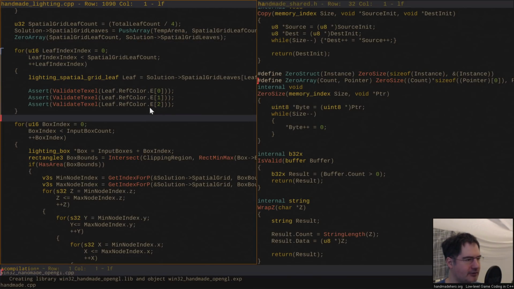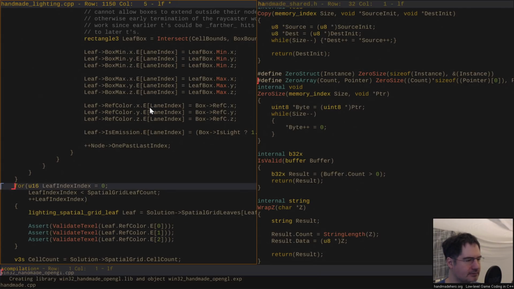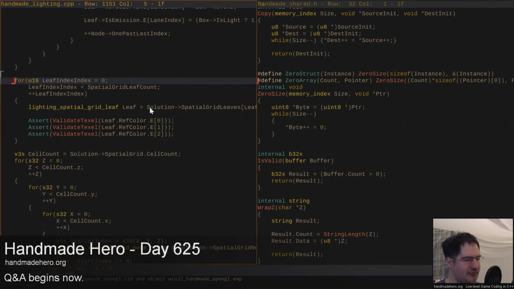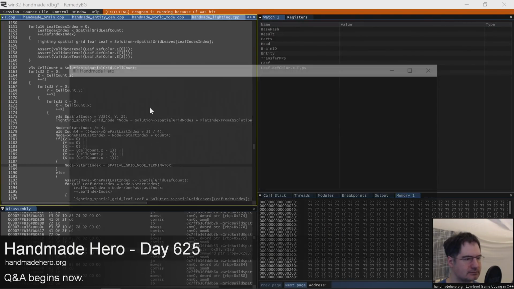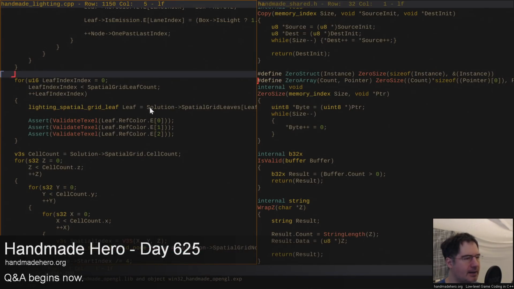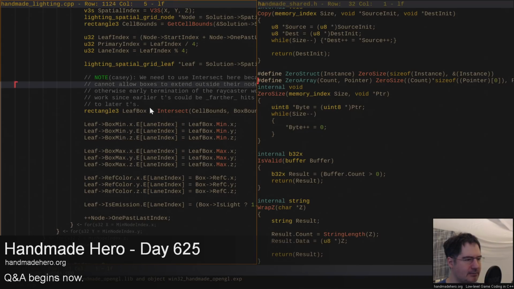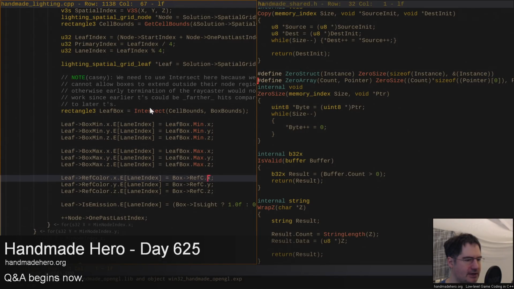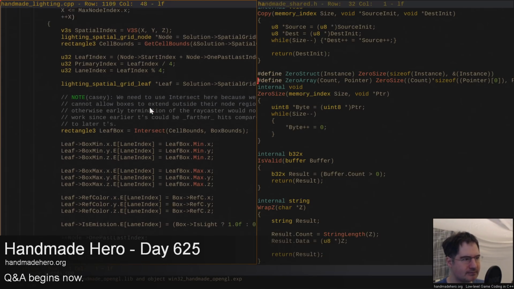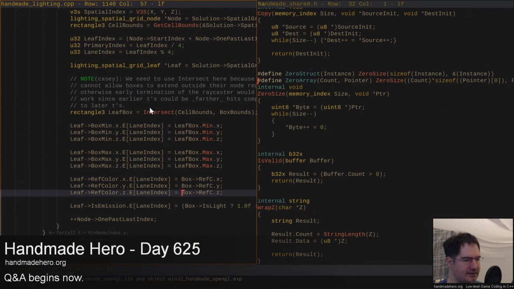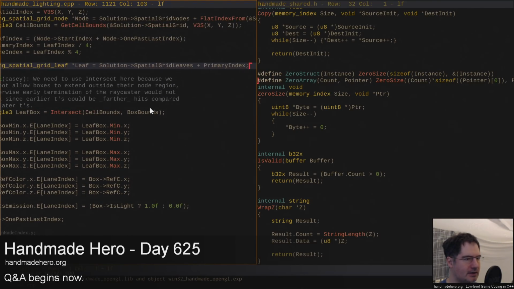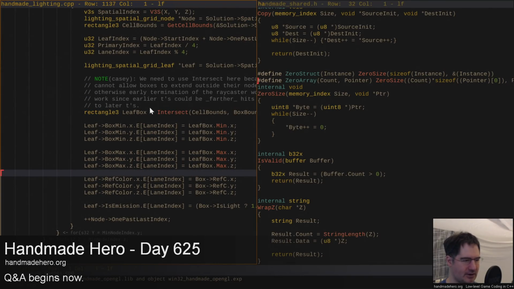And so now I should be able to verify, in theory, that this will now trigger. So when we validate after the fill-in, perfect. And so in here, we are actually writing bogus values into this, like this box ref C stuff is bogus. And we don't actually know why. It could be that the input values are wrong, it could be that the compiler is getting confused on this lane index, right? But refcolor.x.e is like the only thing. There's not a lot else that can be happening there, right?